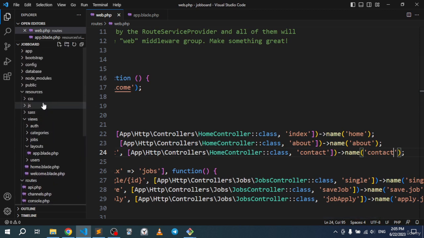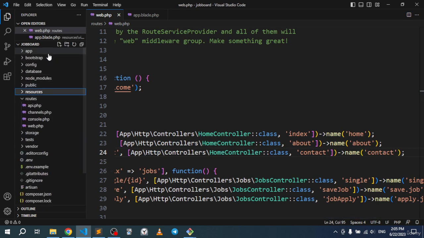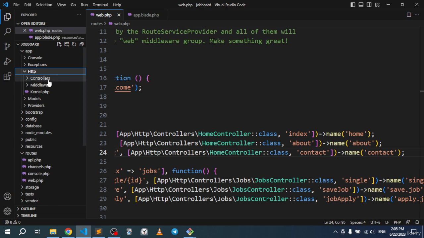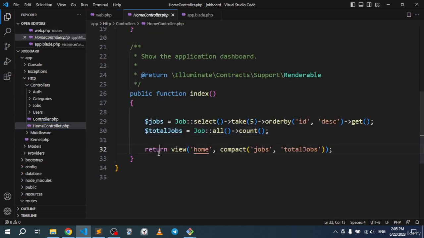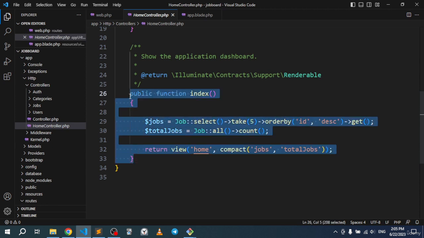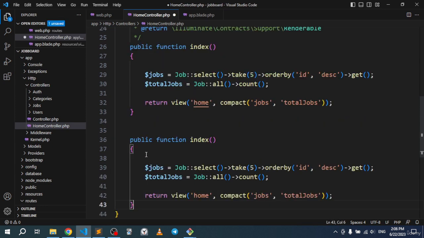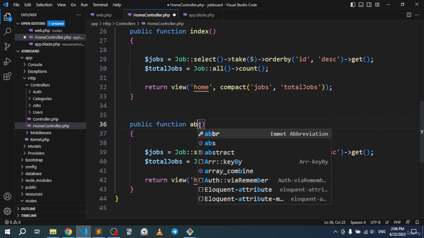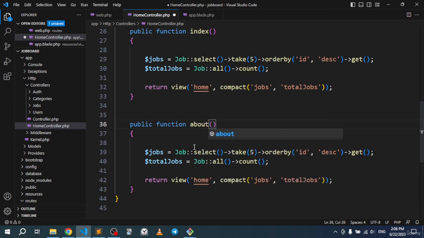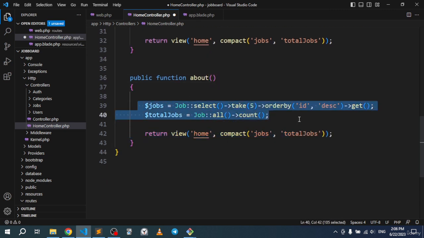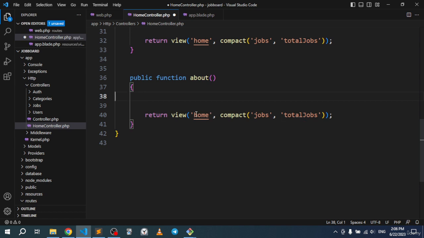So let's go ahead to the home controller, and let's go to controllers right here. I'll go to home. All right, so let's copy this and paste. So this will be about like that. We're not going to need any kind of data to send. We're just going to go ahead and go, this will be about like that.